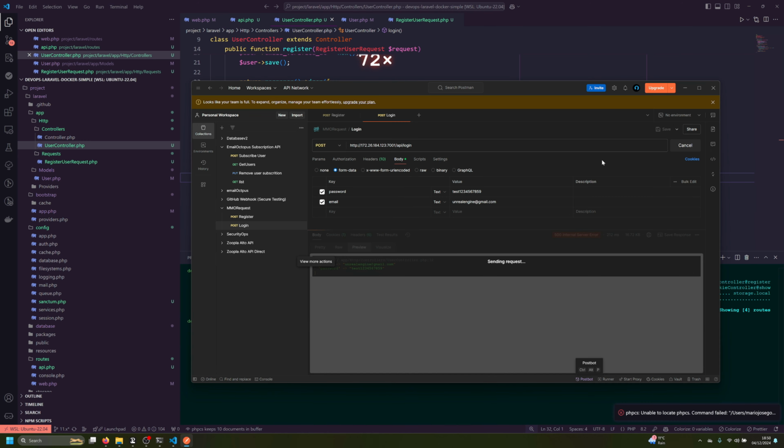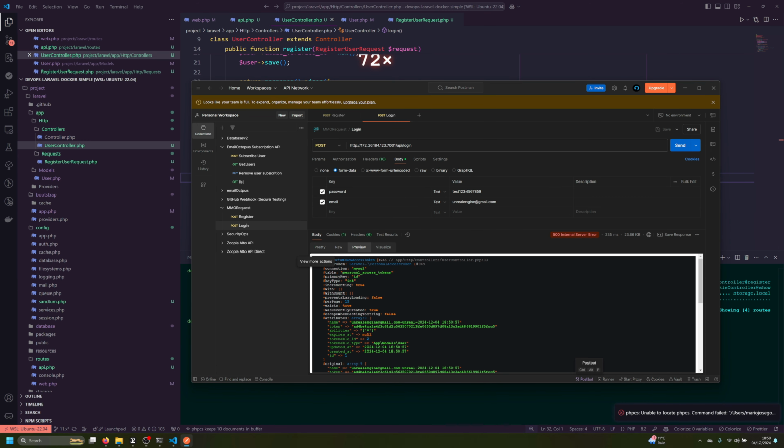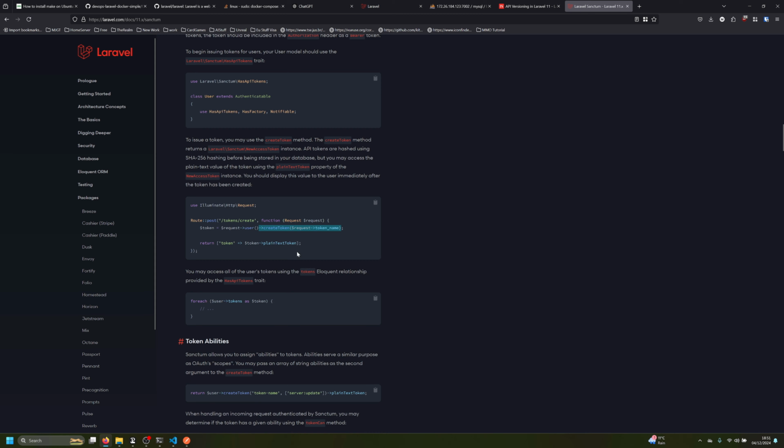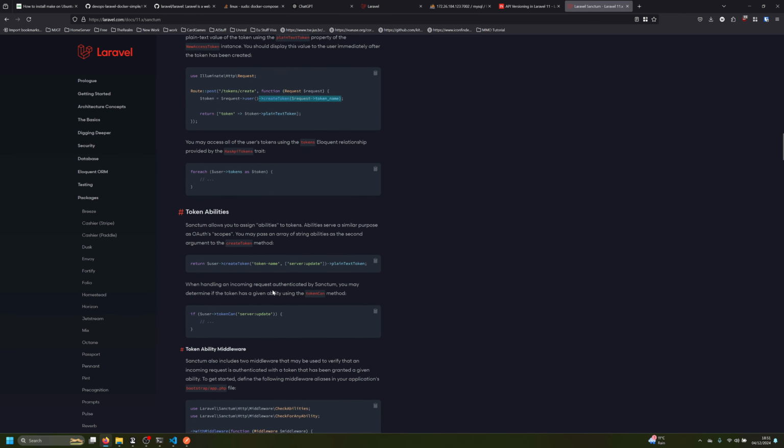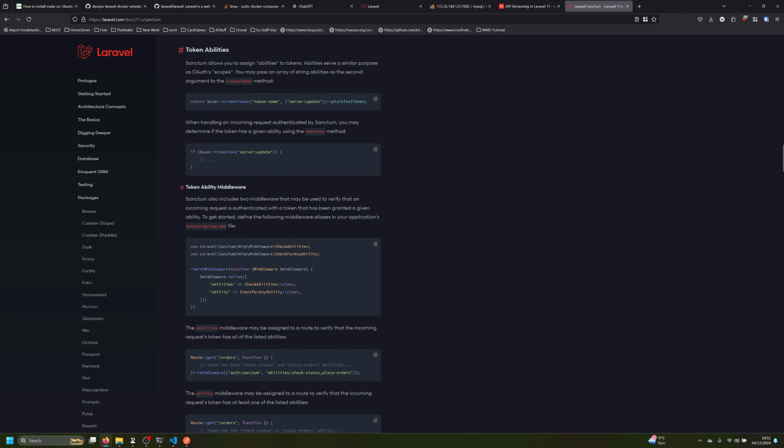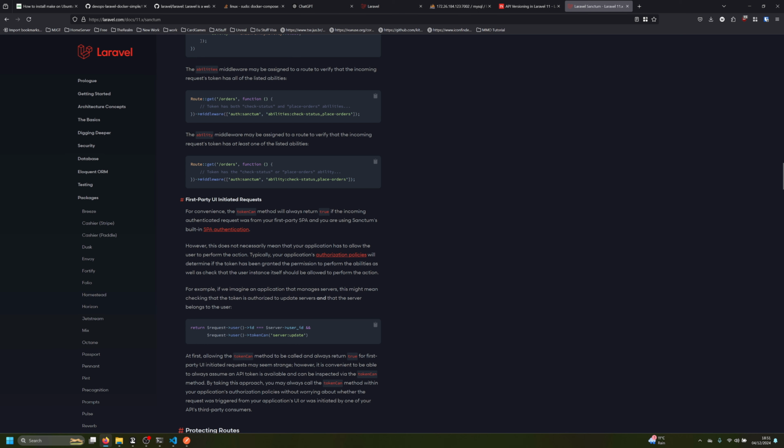So when I press create, I created a token. It basically has expires at and so on. In this case, it doesn't expire. So let's check here if we can set maybe an expiration date.